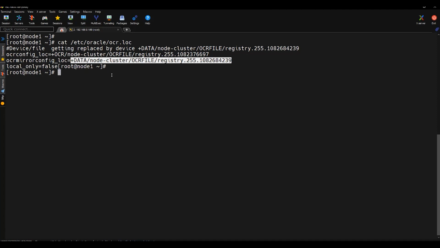Okay, and you can run it from the grid user also, using crsctl.